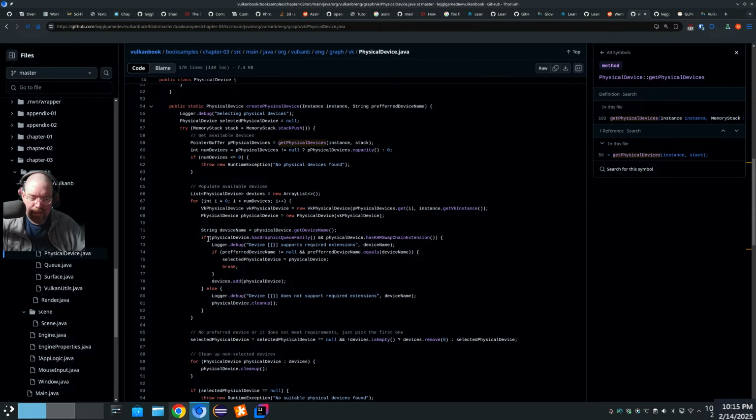Then it's creating a VK physical device. Is that a? So that must be a, okay. That's an LWJGL thing, I guess.